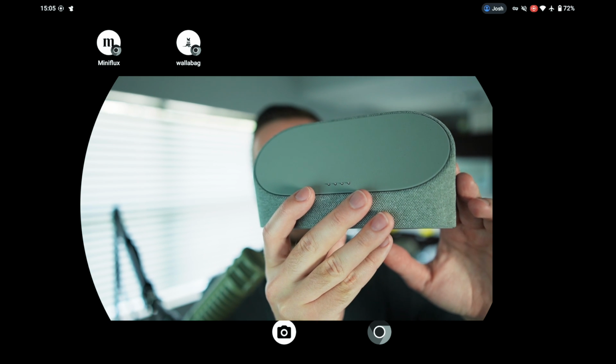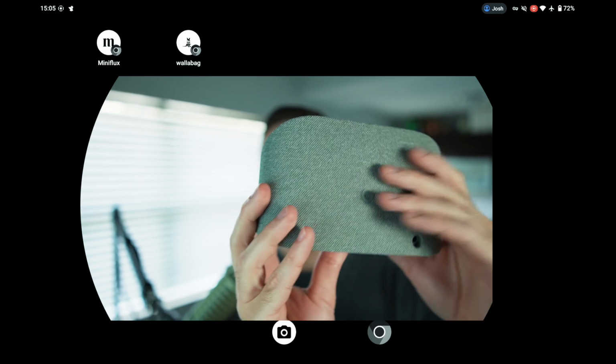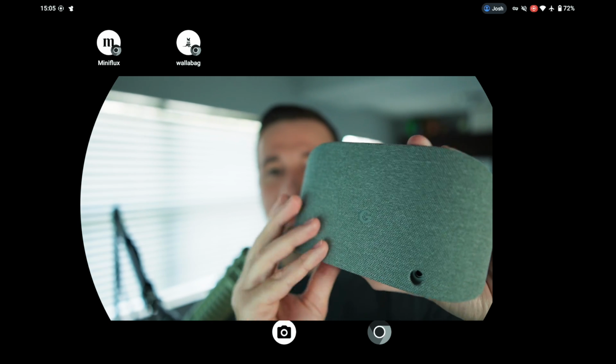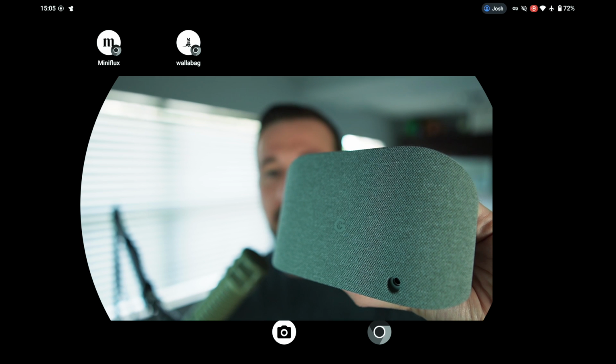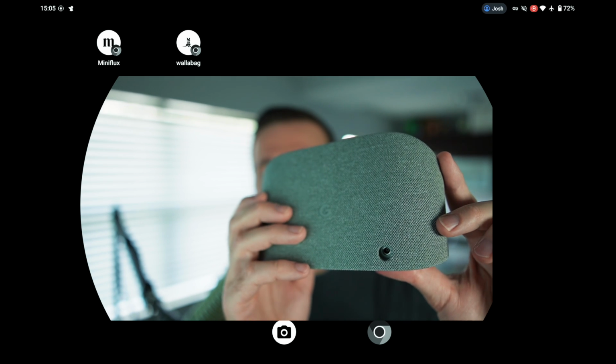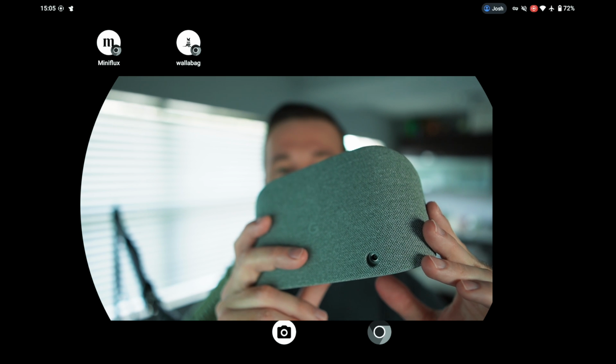Now back to the dock. The dock is included in the box. I'm not going to say that the dock is free because of course I'm sure that's baked into the price somewhere, but the dock has exceeded my expectations, mostly from an audio standpoint. When you set the tablet on the dock, the dock then turns into the main speaker. The internal speakers on the tablet are disabled, and the audio comes out of the dock. So for listening to music or podcasts, things like that, I mean, you're not getting room-filling, booming audio, but they are pretty impressive for the form factor. I like using this when I'm listening to podcasts or audiobooks on the tablet. It just works really great for that.